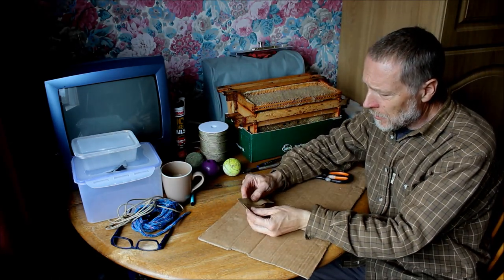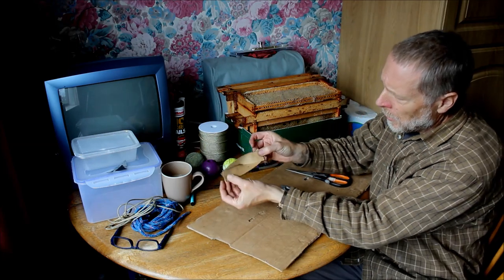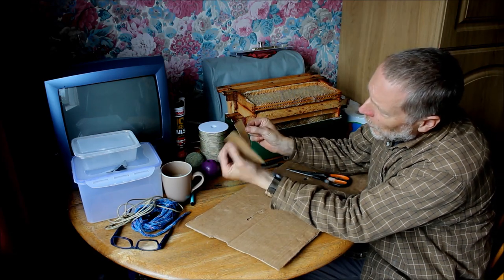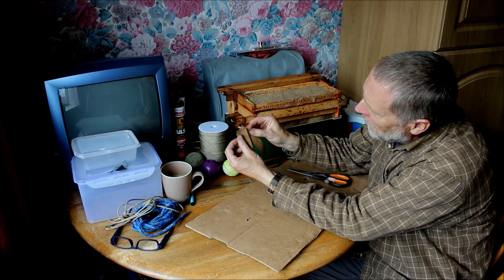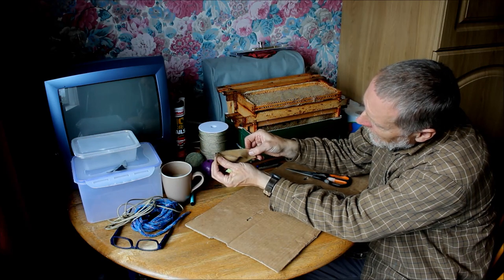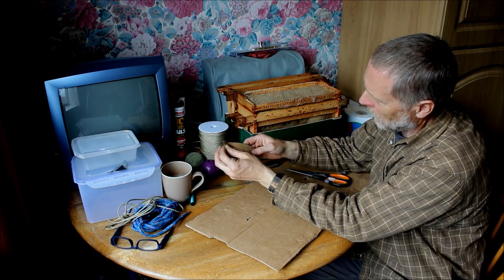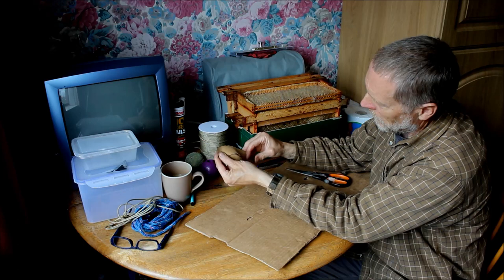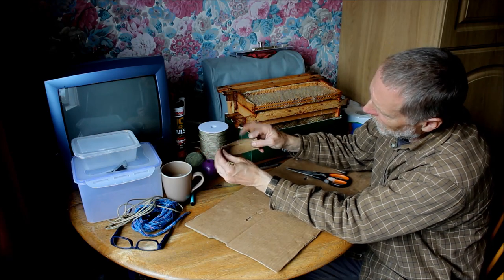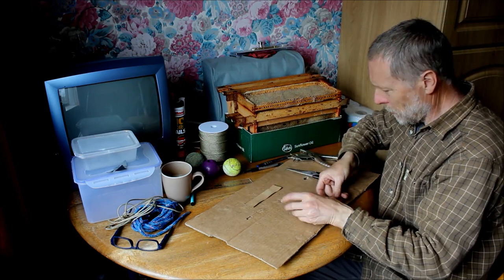Now what the idea is, can you see that forms a pouch, doesn't it? Say this is the front one and this is the back one, and then bring the back one to the front, there. Actually, I've got the pouch inside out now, haven't I? That doesn't matter, just tap it in, and then it forms a bit of a pouch. Perhaps these are a bit too wide. I think these might be a touch wide. I might just take a touch off them.